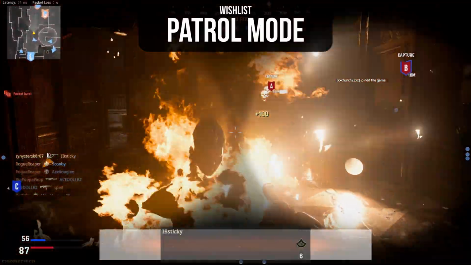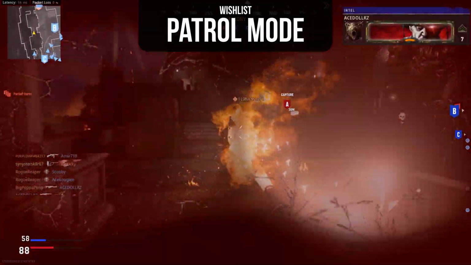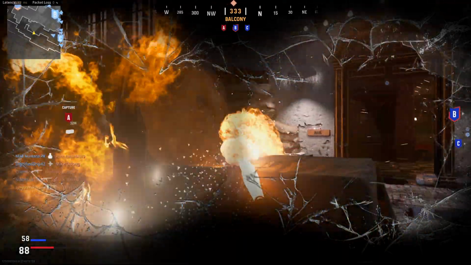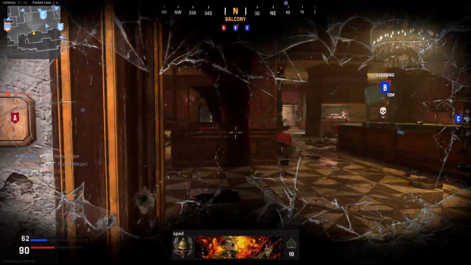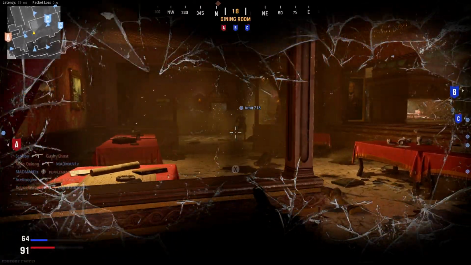Lastly, the patrol mode is a new mode where it's like a mobile hardpoint that moves around the map. It's a pretty cool mode. However, I wish the patrol point would move faster the more people you have on the point. It feels kind of slow in my opinion when you're actually playing the objective on this mode. Or you can make it the more people that are on the objective, the more points your team scores.